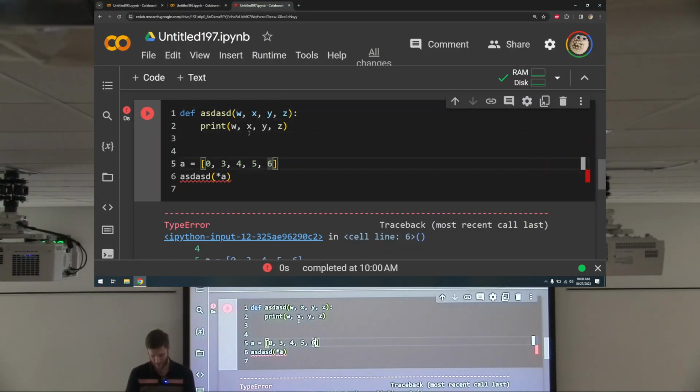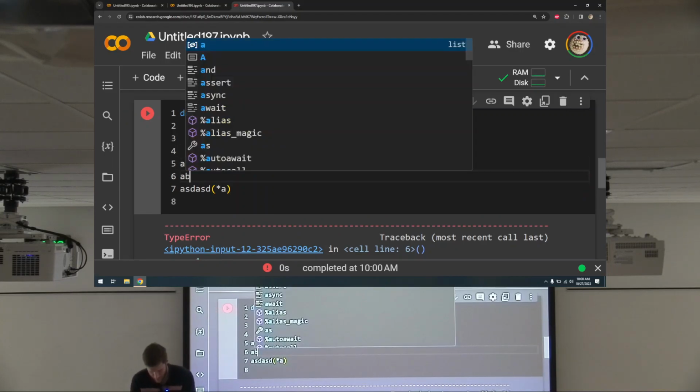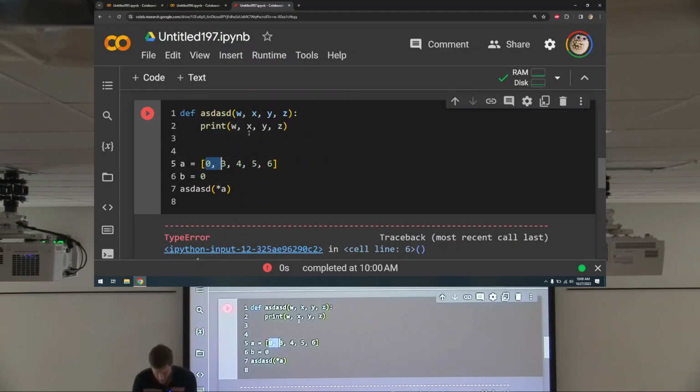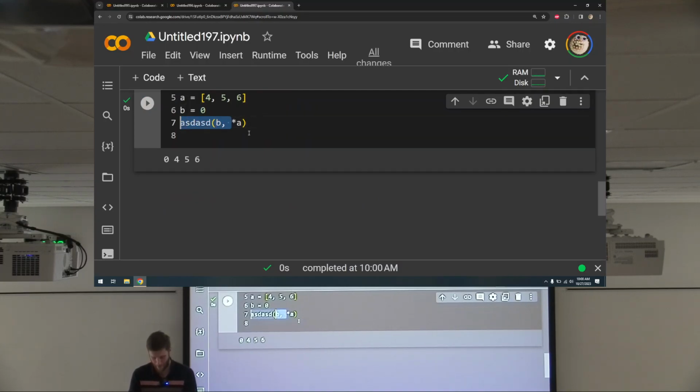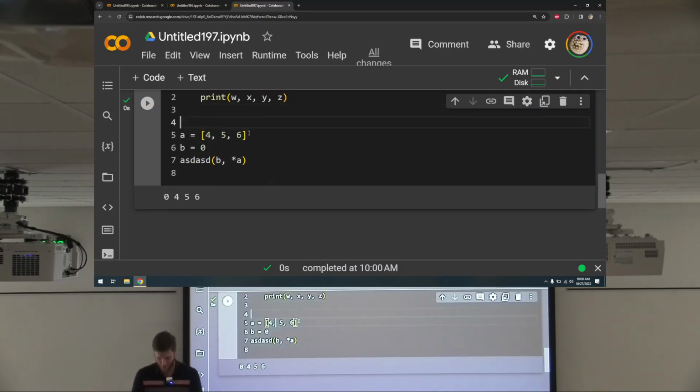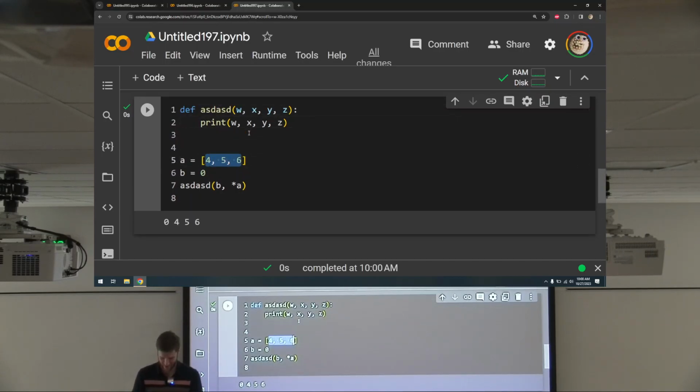Okay. So A is 0 and 1 in the list and 2 and 3 in the list. That's a good question. So, let's say B equals 0. Okay, well, let's get rid of that. I think this might work. Cool. But I was wondering, rather than spell this out, make the list of two lists. Okay, there's no way that'll work, but I'm wondering, can we make it work? And if it does work as is, I'm wondering if you can double star to make it work. That's what I want to know now.